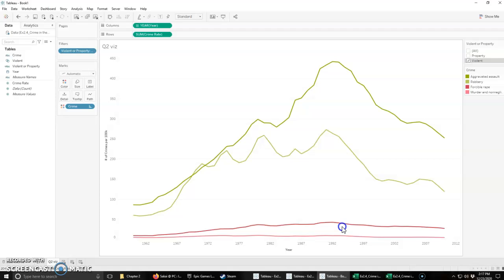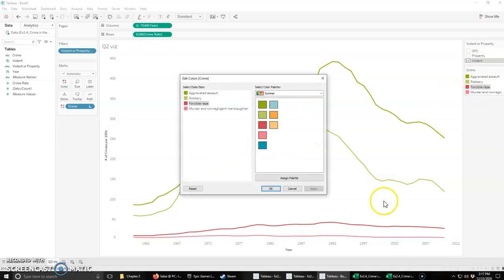Now, in the problem, when we were talking, what was it? Aggravated assault and robbery. That's what we really wanted to focus on. So it's great that we can put all these colors in here, but if we're showing this in a presentation or a report, we want these 2 data sets there, but we don't care as much about the others. So why don't we mute their colors so that these other ones stand out? If I go in here, we've got Seattle Grays, and we'll assign that to forcible rape. We'll assign that one to murder, non-negligent homicide, and I apply now.